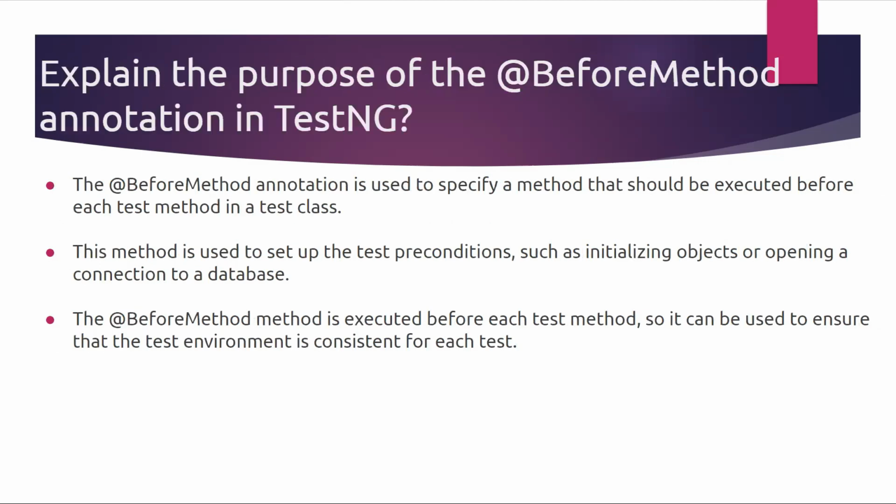Now, as you are familiar with test annotations, here comes a question. Explain the purpose of before method annotation in TestNG. The before method annotation is basically used to execute a particular method before each test case is executed. If you want to put something before the execution of a test case, like initialization of objects or connection with the database, these types of activities, if you want to perform them before a test case executes, then you can go for before method. So now these are the different interview questions related to TestNG.